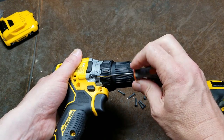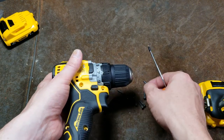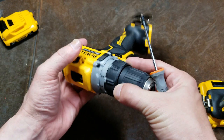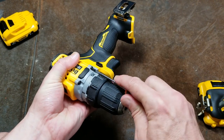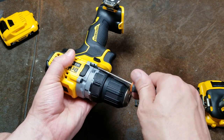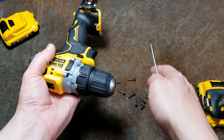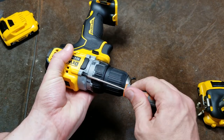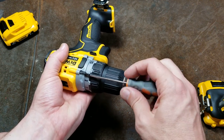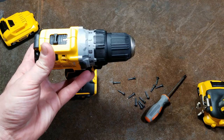DeWalt does have parts lists up for this. I also notice they had a hammer drill version — it looks like it's about a half inch longer and has a metal-bodied chuck, not a carbide tooth chuck. I think this little tool has too little weight for a hammer drill version unless you're just hanging signs on brick walls. Hammer drills work much better with a heavier tool — that's why corded hammer drills always seem to work better than cordless. I only ever use a hammer drill for a tiny hole; if I'm drilling in masonry I'm using rotary hammers.